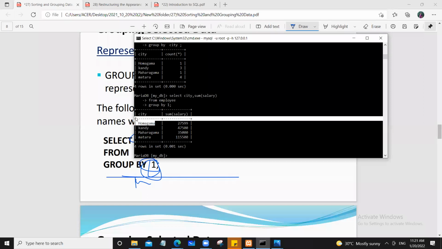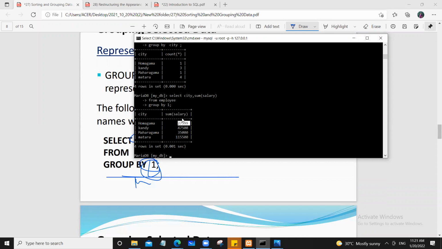In this case, it calculates the total salary of the employees who live in Homagama. In this case, the total salary of the employees who live in Kandy. Here, the total salary of the employees who live in Maharagama. And here, the total salary of the employees who live in Matara.